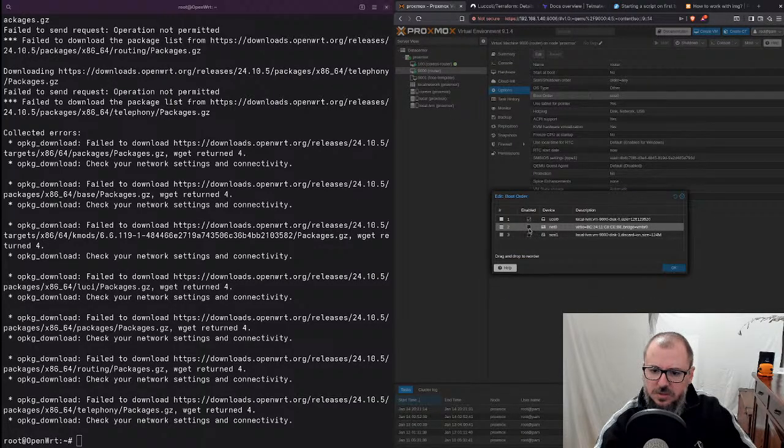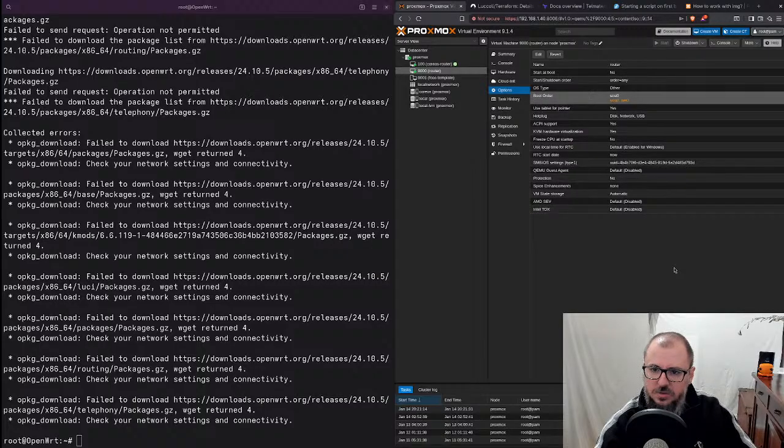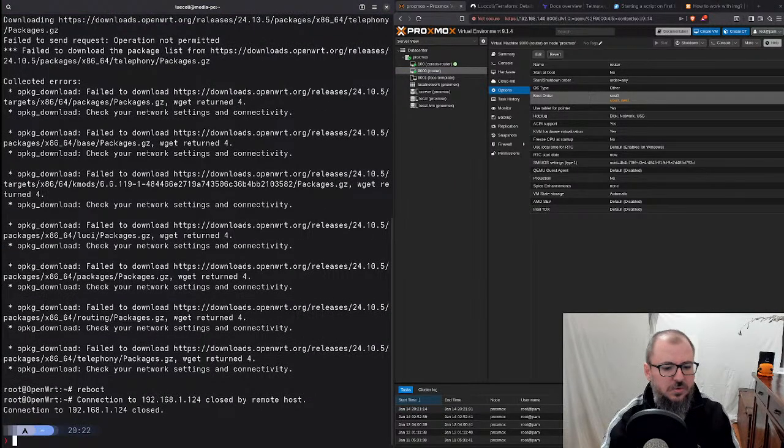There is a net0 that is not enabled. So if I do this, and maybe I restart the VM, maybe the internet connection will work.